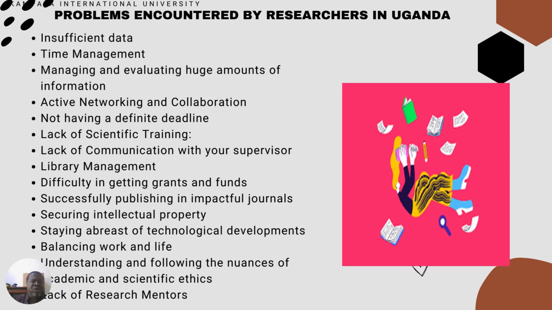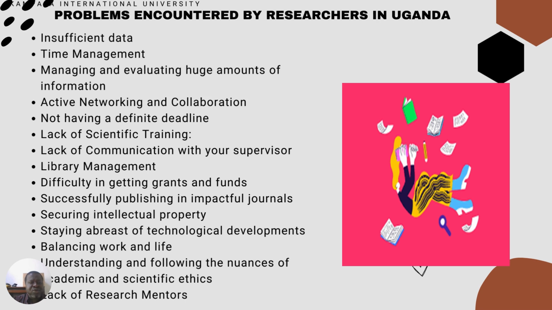Then active networking and collaboration. This is a very disturbing aspect of research in Africa. We don't have all it takes to collaborate with other people in different fields to do research. Then also not having a definite deadline. Every research is time bound, so when we don't have a deadline, it becomes a problem. Then lack of scientific training, yes, because some of us don't know how to utilize the most recent scientific tools. It becomes a challenge when we want to conduct research.